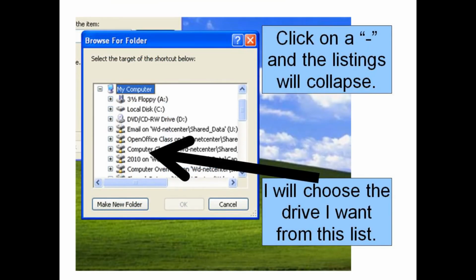Now I'd like to remind you that in the little boxes that have a plus sign, when you open up and see what subdirectories or files are underneath that directory, you'll be able to click on a minus sign and be able to close it up. It is a toggle on and off.